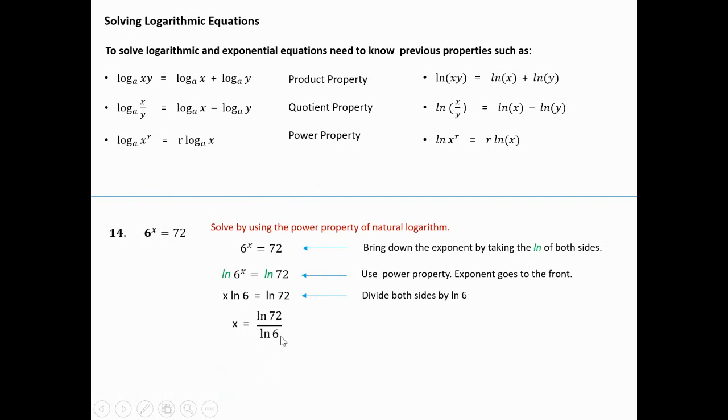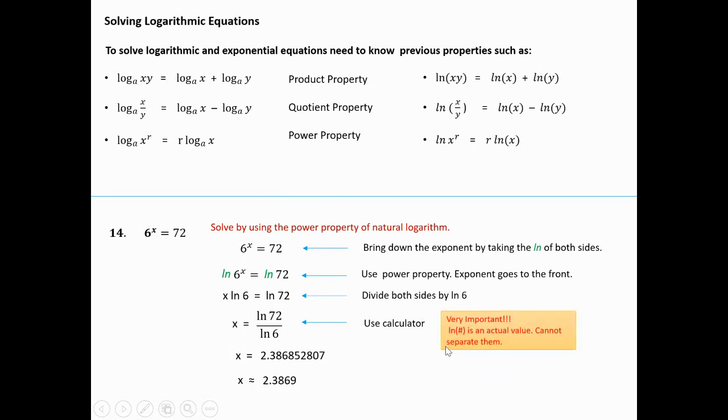Now this one we have to put in the calculator because it's going to be really complicated to do by hand. At times it's impossible to do by hand, but you can approximate. So that's why I use your calculator. So that's my answer. It says to round off to 4 places. So 2.3869. So that's my answer.